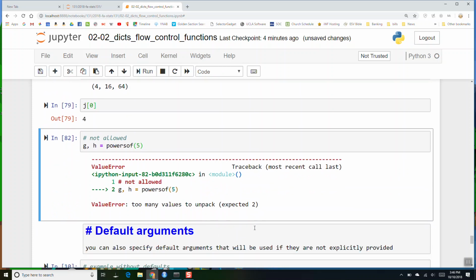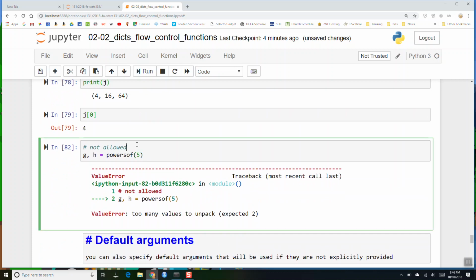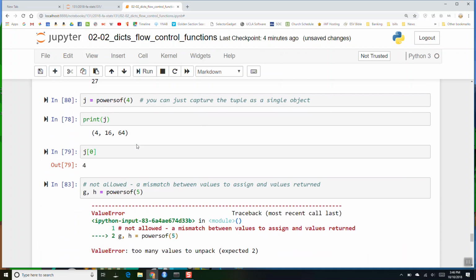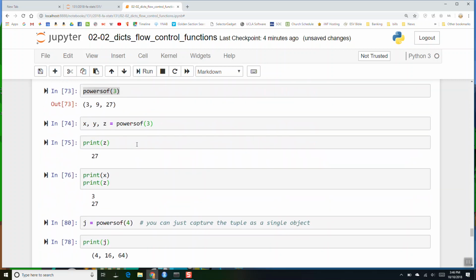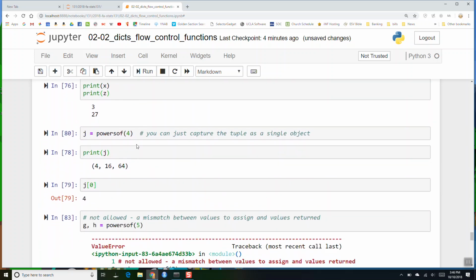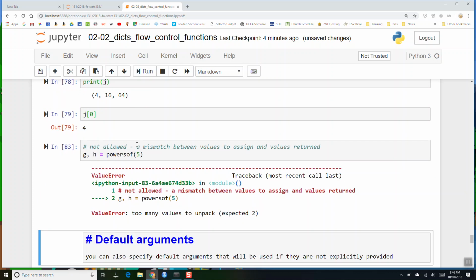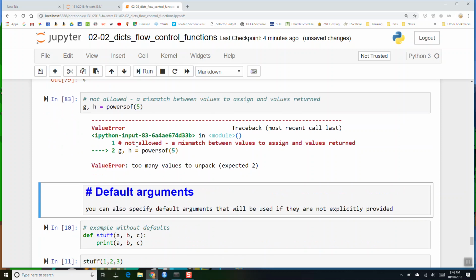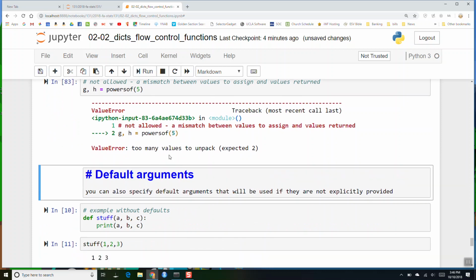And I don't know how to do this, okay? So this is not allowed, a mismatch between values to assign and values returned.